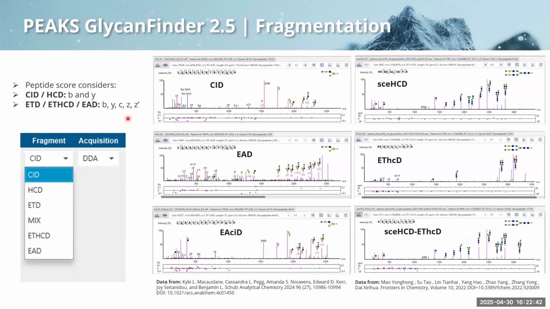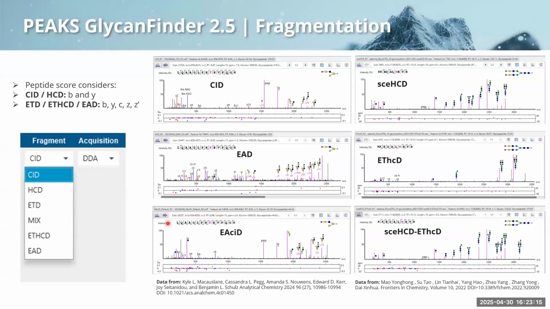So we can see in this CID example, you have some nice glycan fragmentation and a decent peptide fragmentation, but the B and Y ions are a little bit smaller, less intense, and that's very typical of a CID or an HCD spectrum. And then we have an EAD where you see the C and Z ions are a little bit more intense than the glycan ones. But then the actual glycan fragments aren't really giving you that much structural resolution.